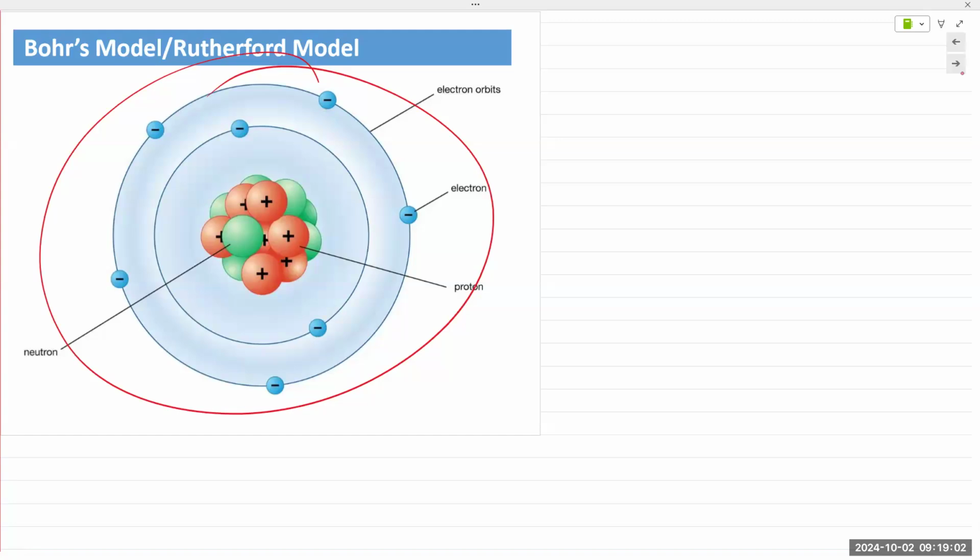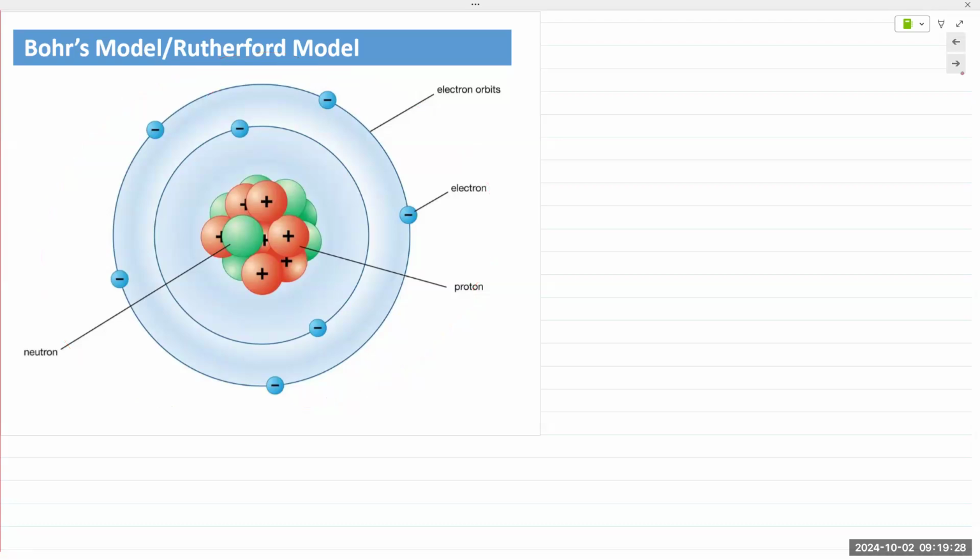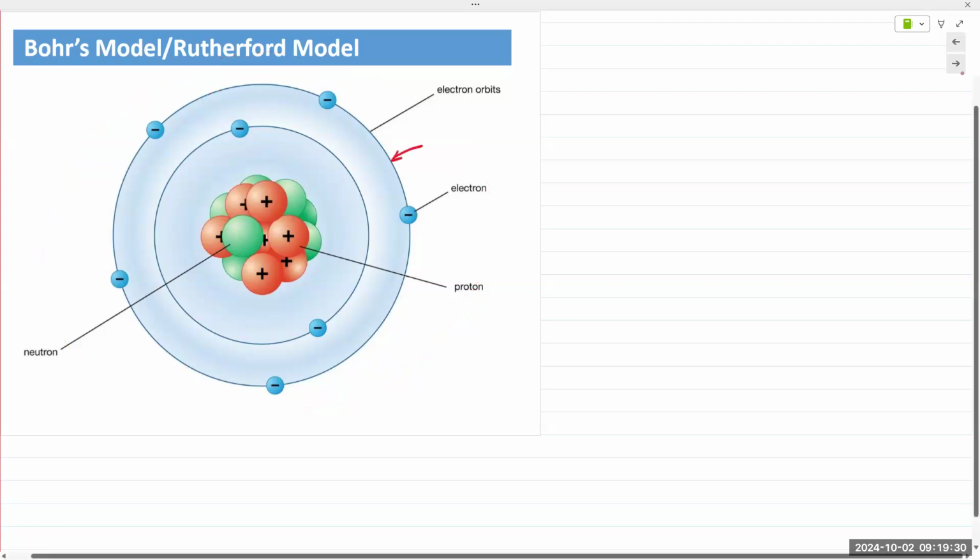And then Niels Bohr took Rutherford's model and postulated that the electrons are not just moving around the atom in a random sequence. They have discrete and quantized energy levels. Okay, they're fixed, they are moving around the nucleus in a fixed orbit, not just a random energy level. And every orbit has a specific energy level. Okay, so orbits have specific energy levels.